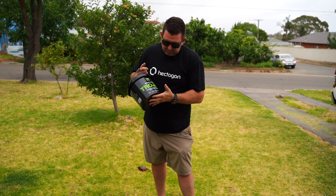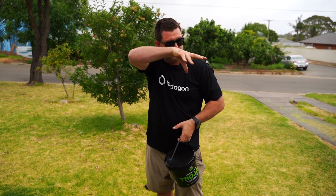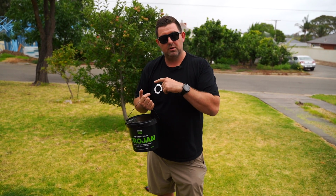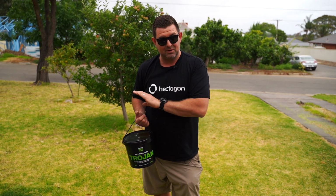So this is a 5 kilo tub, which is designed to cover 200 square meters. This lawn's 128 square meters from a Google Maps workout. So we're going to put half of this on there. Now, I'm not going to weigh it, so if that's going to bother you, maybe stop watching the video. I'm going to tip approximately half of this into there and put it evenly across the lawn.